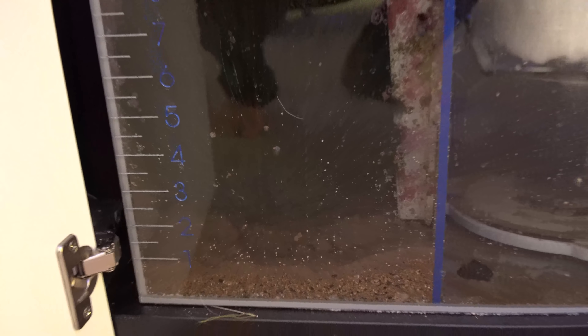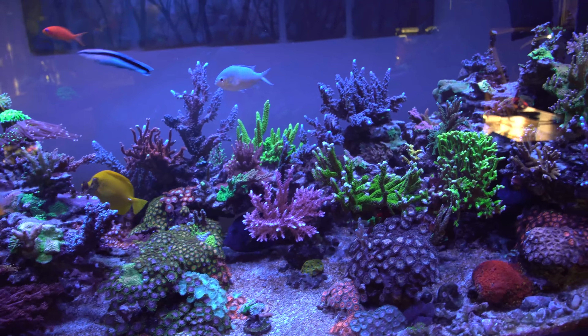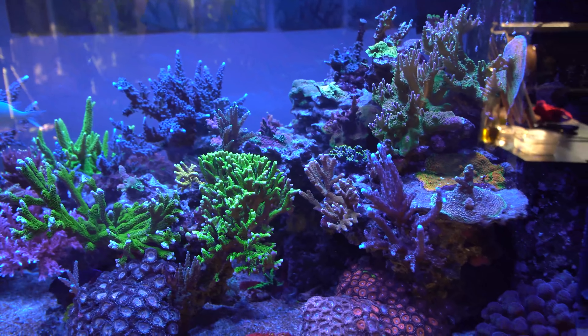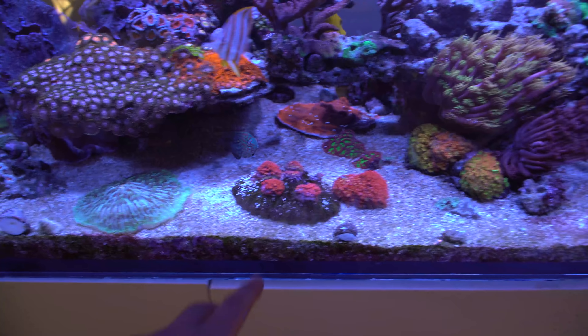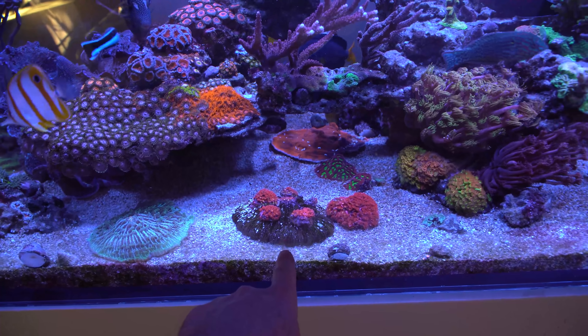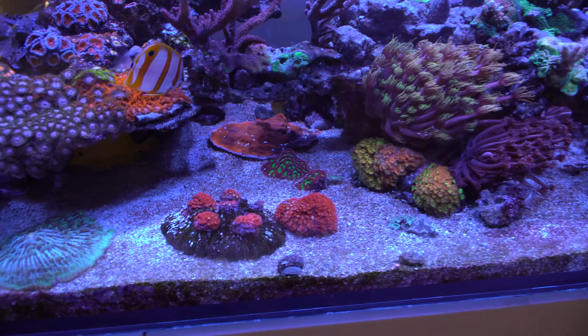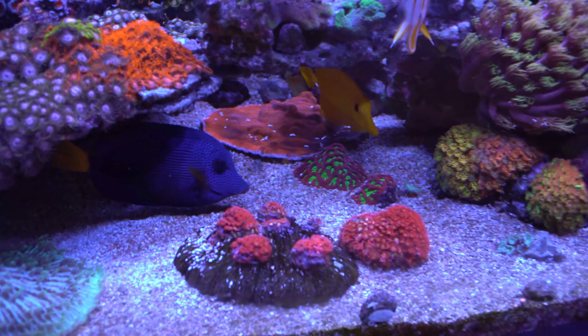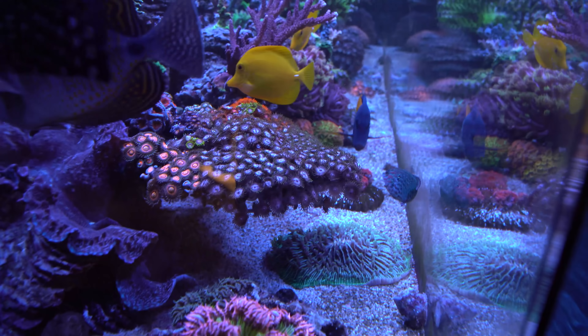On the note of diversity, I added a bag of Miracle Mud and a bag of Aqua Forest mud underneath my chaeto, so that should hopefully add a bunch of bacterial diversity to the tank. I did that right after the Aqua Biomics stream, so it'll be cool to see if there's more diversity added. I did end up losing my orange plate coral — no idea why it started to recede, and there's one right beside it perfectly happy. I put some little flower pot corals on top of it, which should look cool once it grows over. The rest of the corals in the tank are happy and thriving minus my couple little problem children.